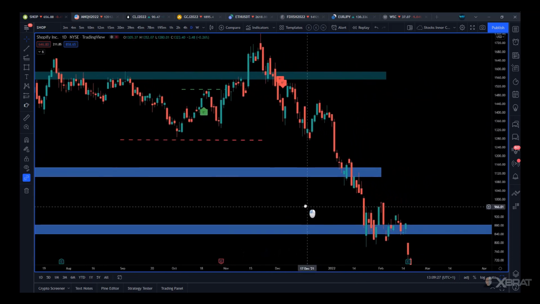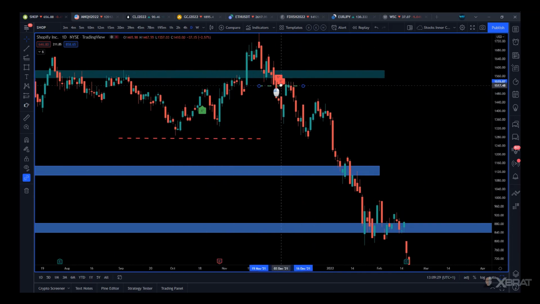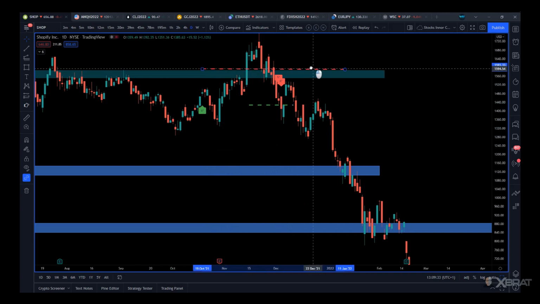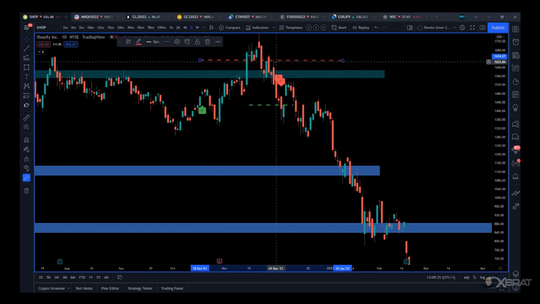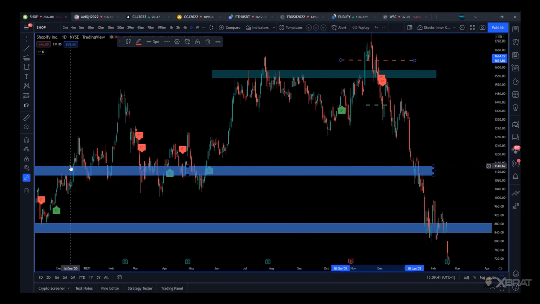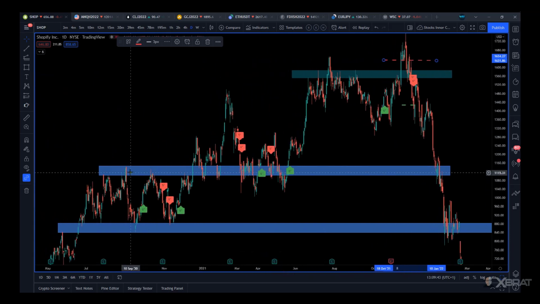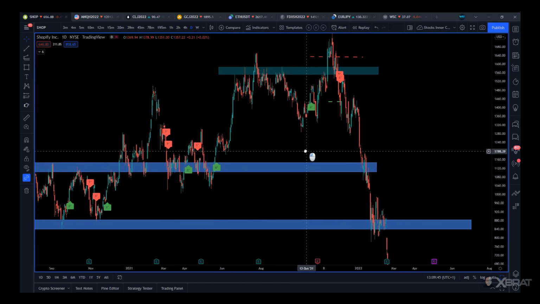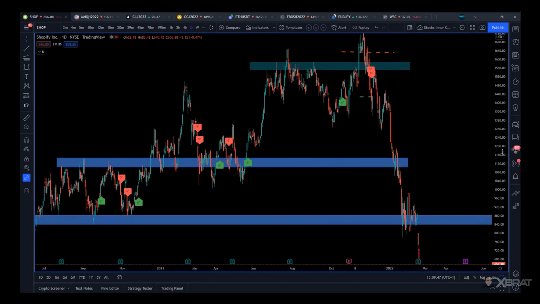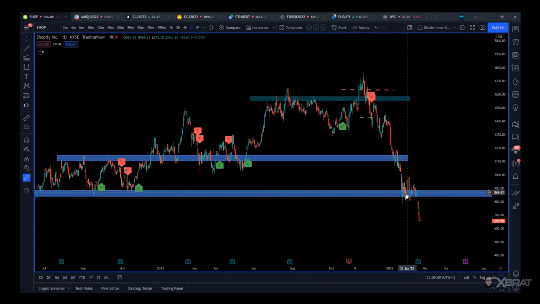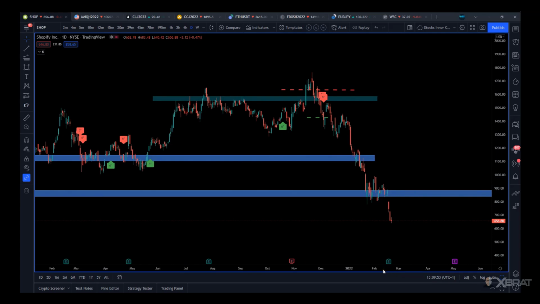Now, recently on Shopify, we get the 5-star sell at this point here. Stop just above the recent pivot just here. We got enough fresh air to get down to this previous support and resistance zone that we've identified really big on this range, the top of this range, to push through. We've got enough room. In fact, it pushes through this, it pushes through that one, and now we're in a big downward move at the moment.